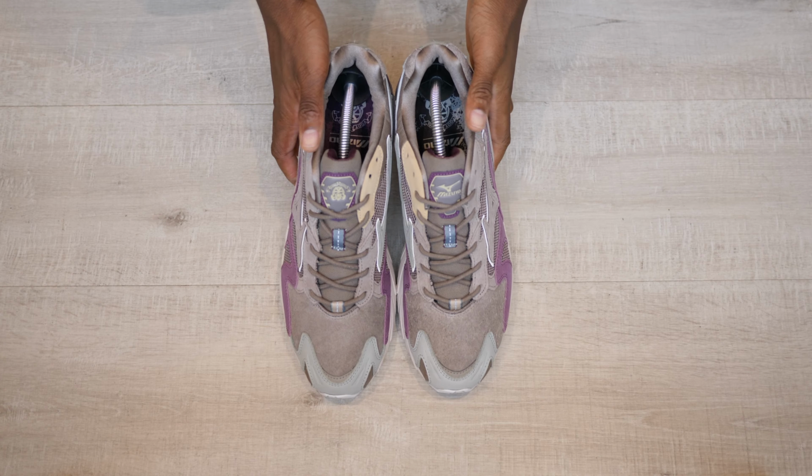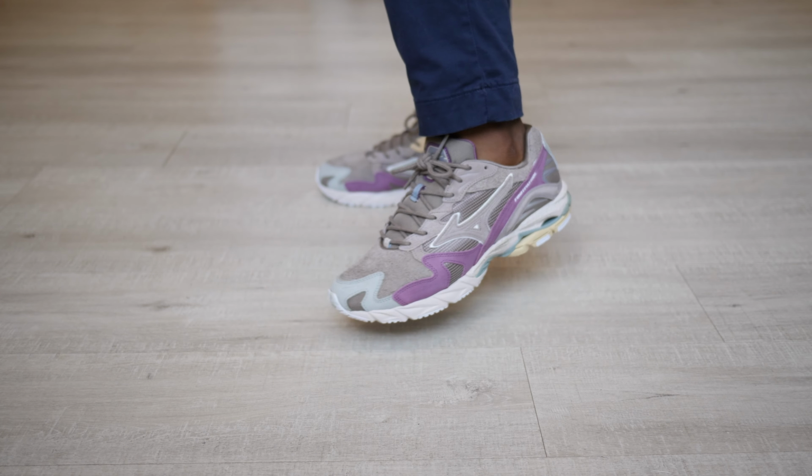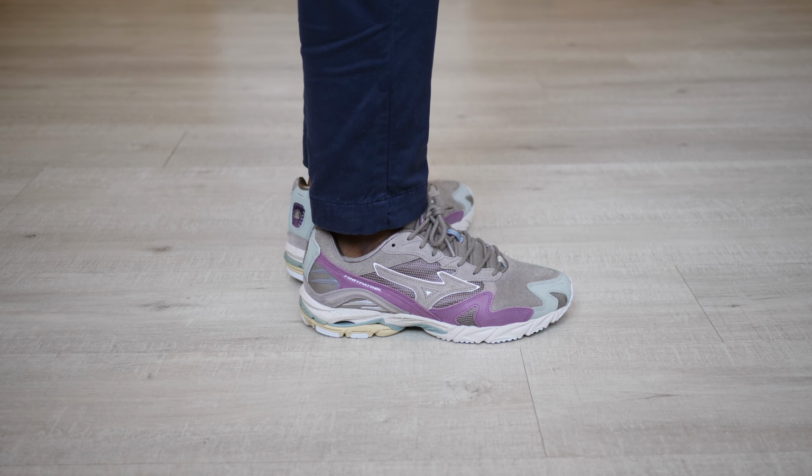Sizing wise, I stay true to my US 10 and it's definitely wide foot friendly. As you can tell, I'm very impressed with this release. It's lightweight with a mild cushioned ride, great traction and materials. I'm grateful for the guys at Footpatrol for the raffle win.